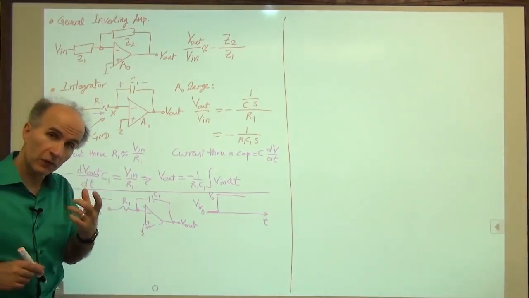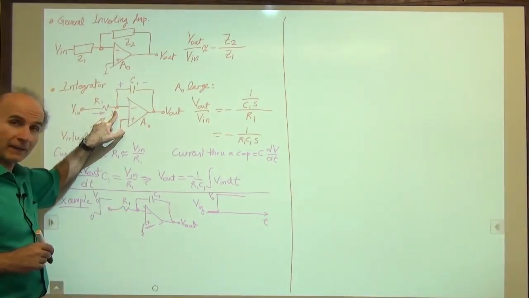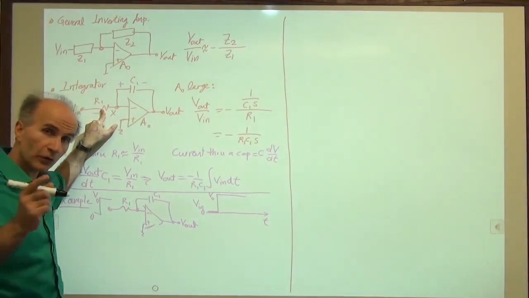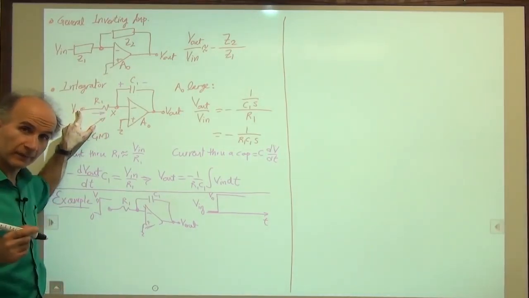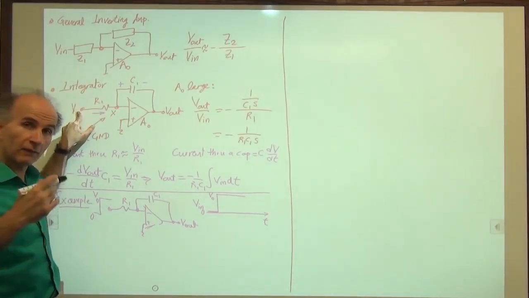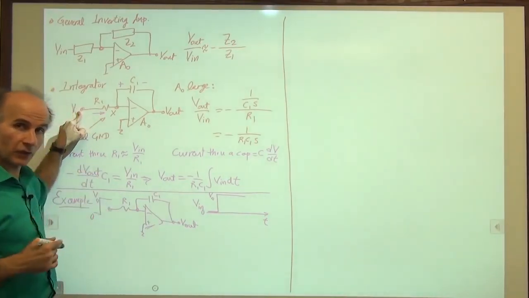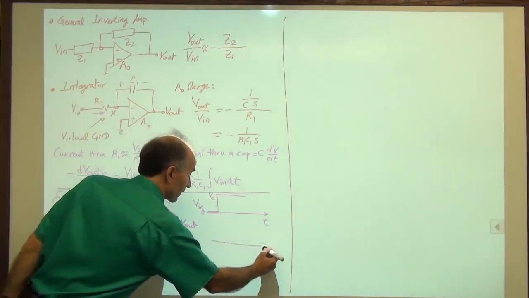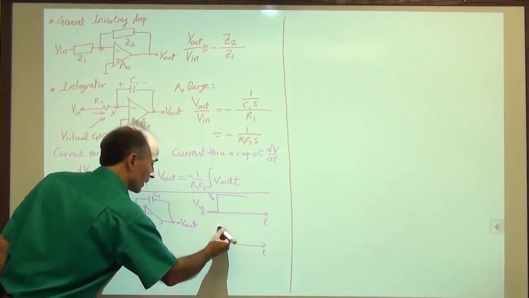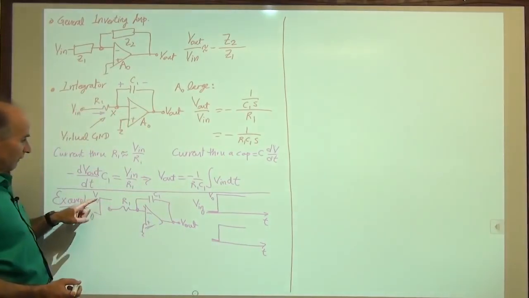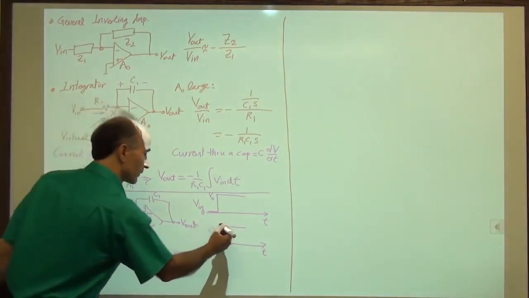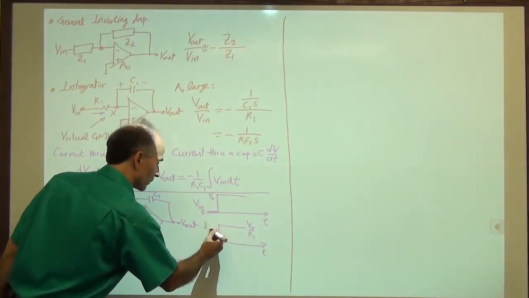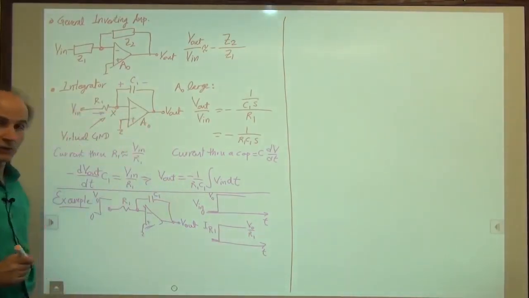So the beauty of this virtual ground is that it creates a current through R1 approximately proportional to V in and nothing else. So in a sense, we are performing a voltage to current conversion by this resistor. So the current through R1 is similar. It starts from 0 and jumps to some amount, which is given by V0 over R1. So this level is V0 over R1. This is the current through R1 as a function of time.